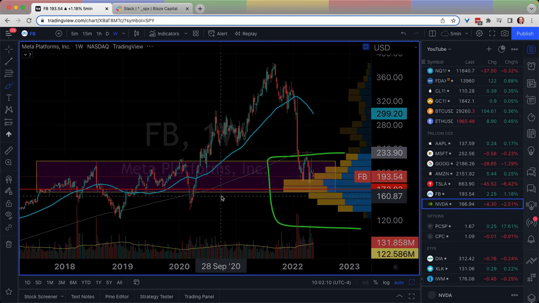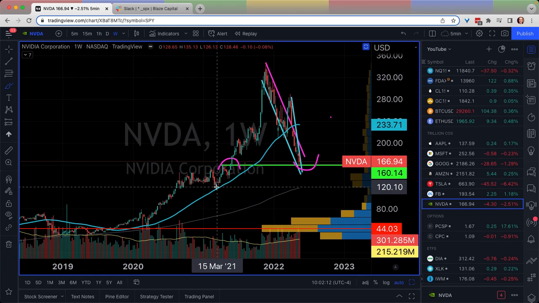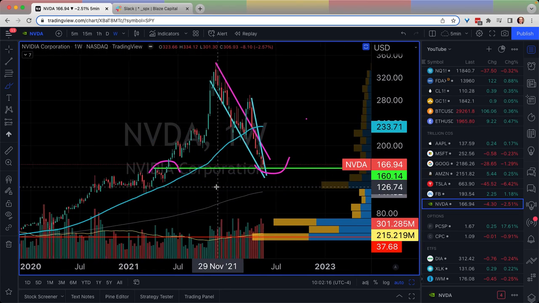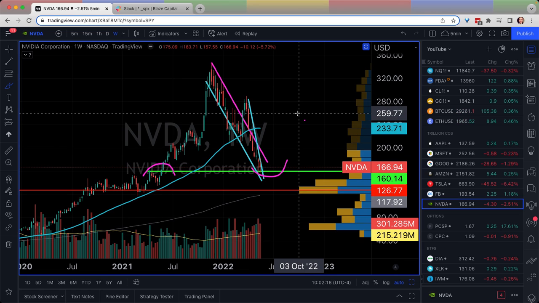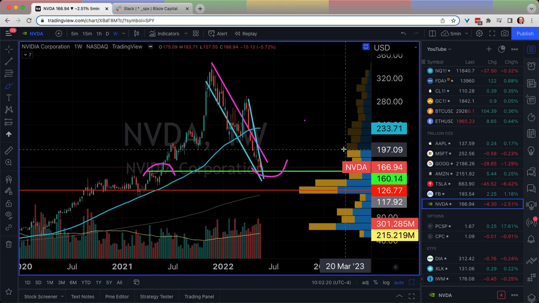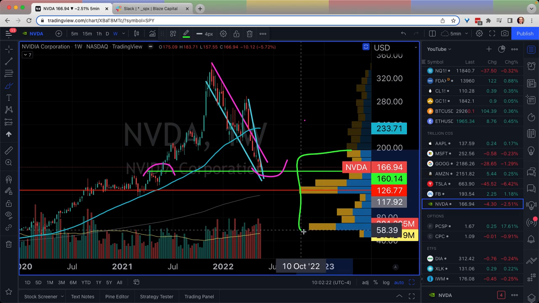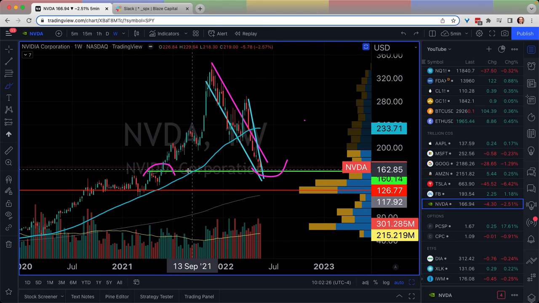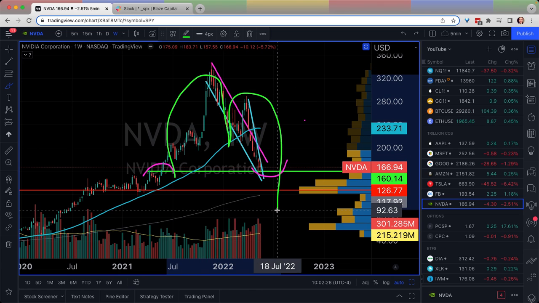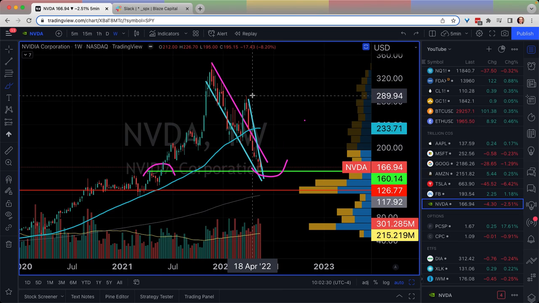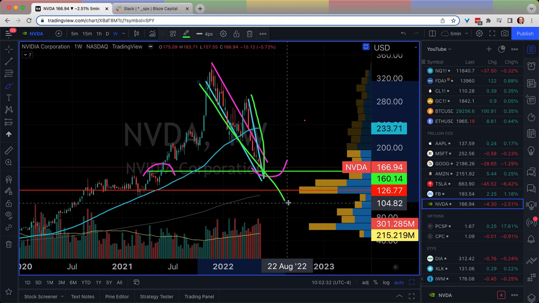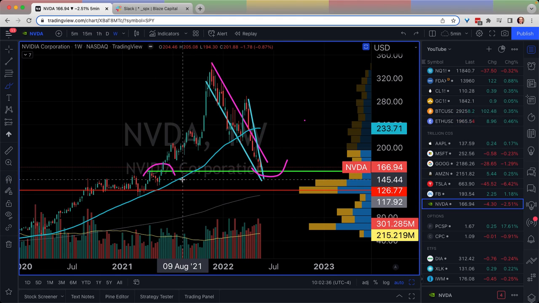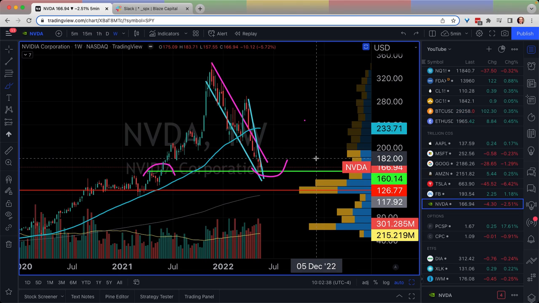Then we got NVDA, psychology chart 101. And again, going back here to the 2020 high, this chart has had an impressive run. It's now coming down to roughly the area where we find all of that supply. And it's got competing signals here, so it's pretty much completed the psychology chart. We have the massive M. We have a falling wedge defined by the blue lines. We are attempting to bounce off the green line or the relative high here, and this could break.